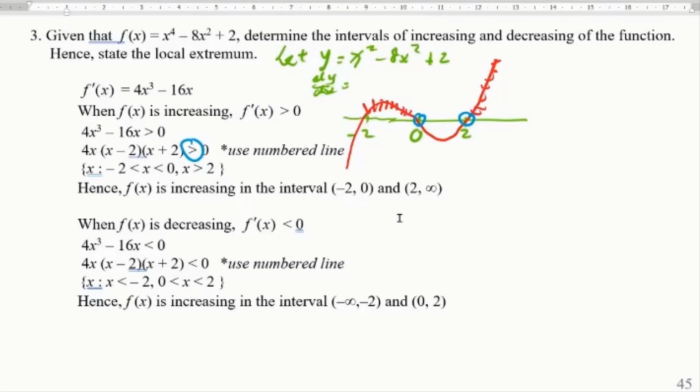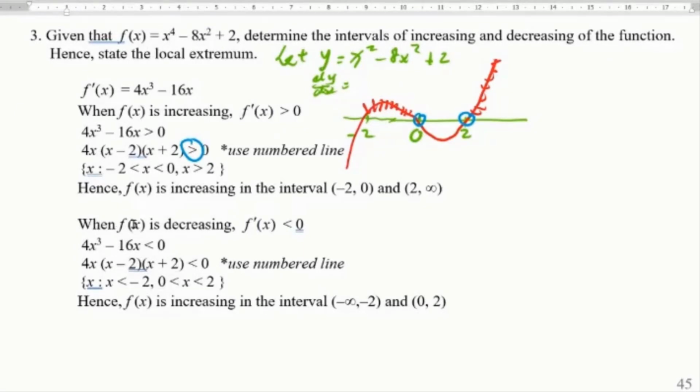Then when you come to decreasing, you repeat the same thing. Don't say, okay, I used the diagram just now, on top is greater than, below is less than, and directly give the answer. No, you have to repeat all these steps. The examiner has already given a warning that you have to show the working steps one more time, even though the working is exactly the same, but repeat.